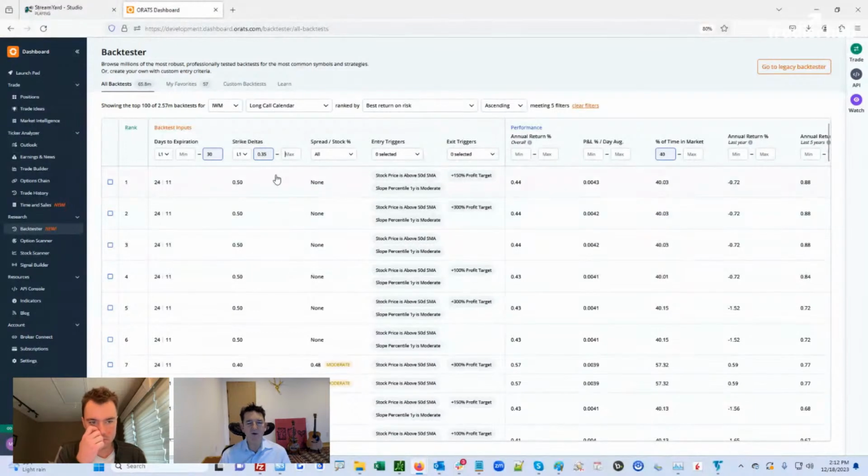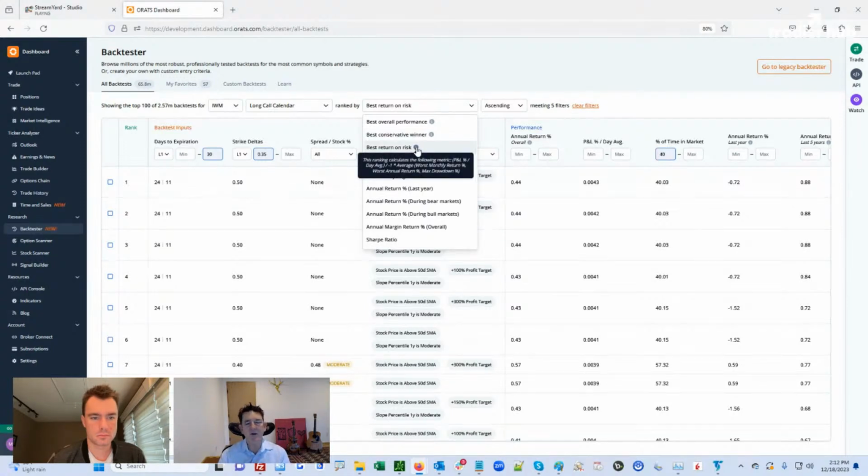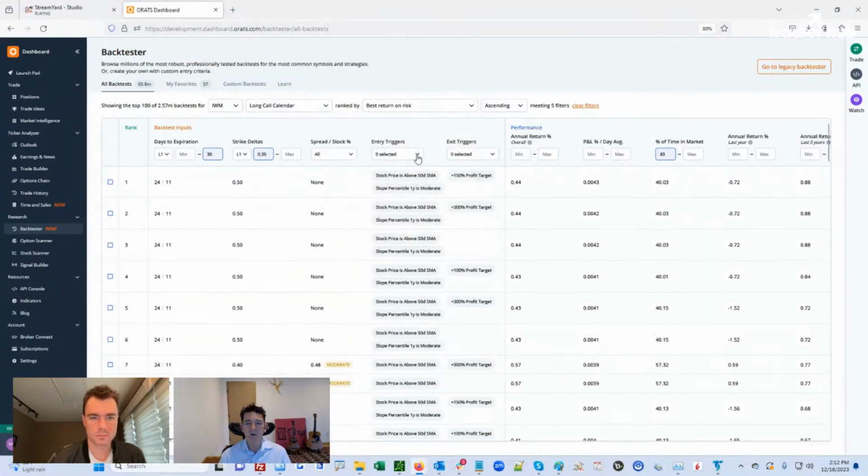Now to answer Tyler's question, these are sorted by the top best return on risk. Again, the return on risk, you could hover over the information and see how it ranks based on average daily returns divided by the worst month, the worst annual return, and the max drawdown. So the negative of that. So we're trying to find a good return on it. It's almost like a Calmar ratio, I believe, where Calmar is return divided by drawdown. So we sorted by those, and the best ones.